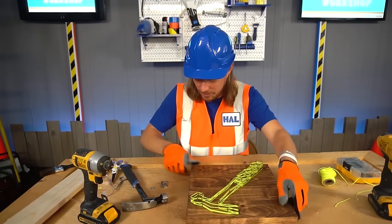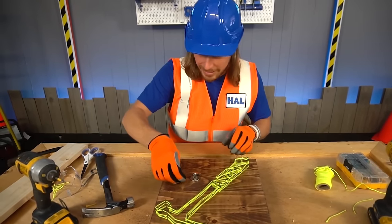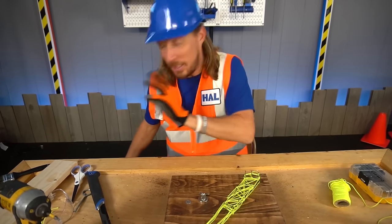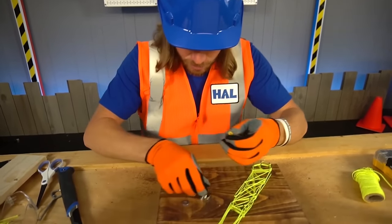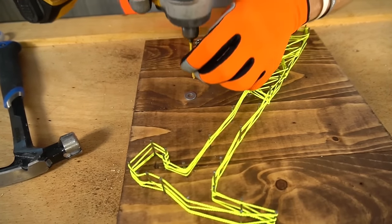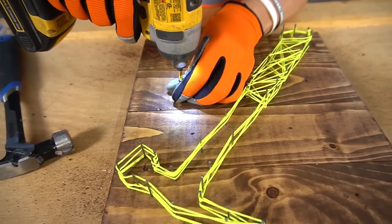We got a couple more things we gotta do here. We gotta put on our clamp. So we need our clamp, we need a washer. Woo! Oh, let me get it. And we need a screw, all right? So. We're gonna take our washer and get our drill here. And we're gonna screw it right there. Just like that.